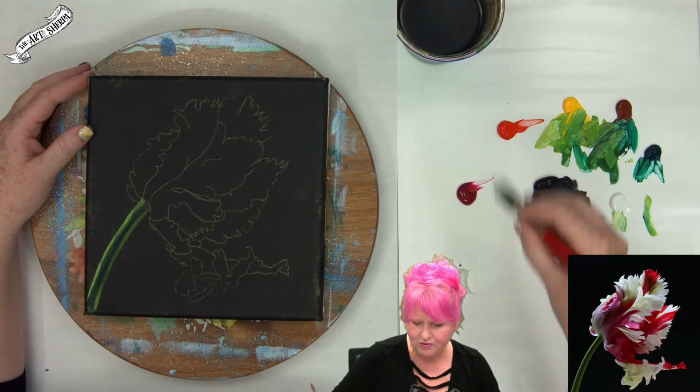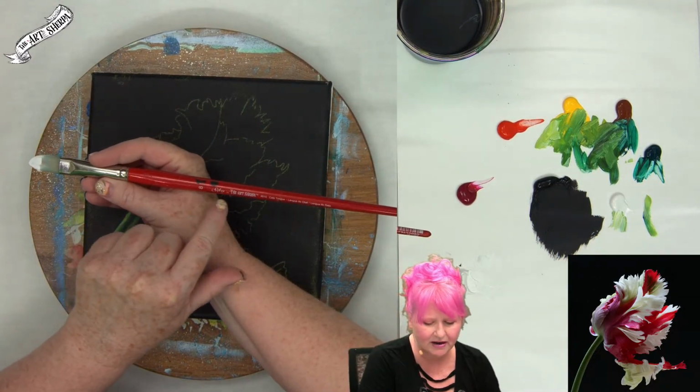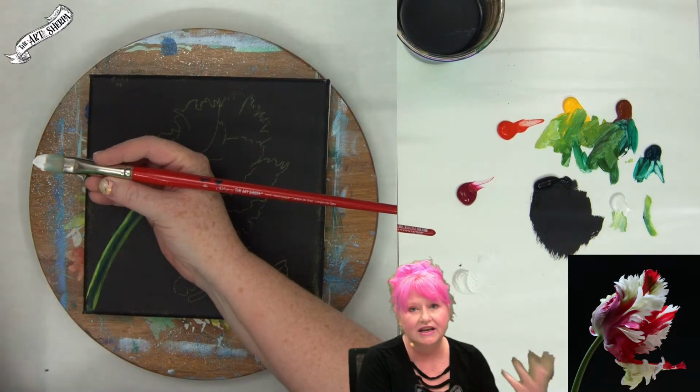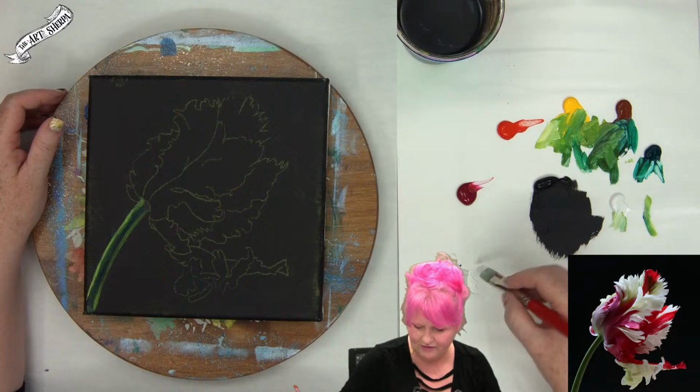I'm going to load up my brush with white paint. This is also an Art Sherpa brush. You could just use a filbert. This is a number 8 cat's tongue brush in the Art Sherpa line. Again, Michael's website will have that if you're looking for that.